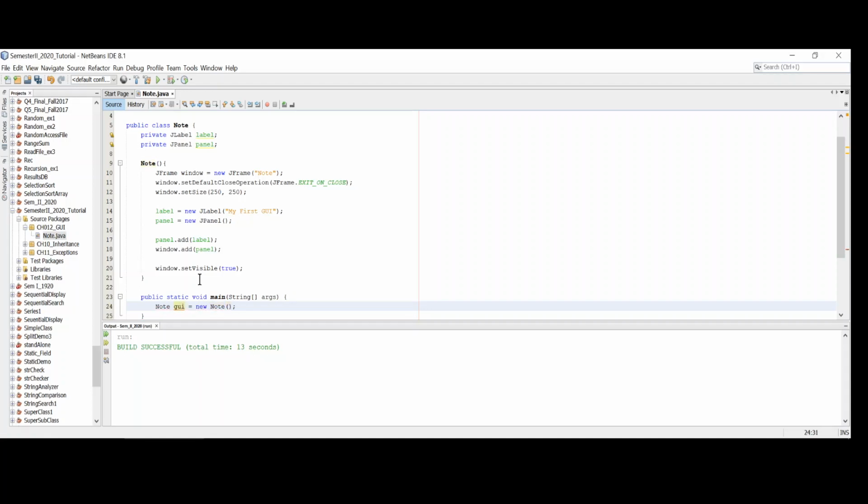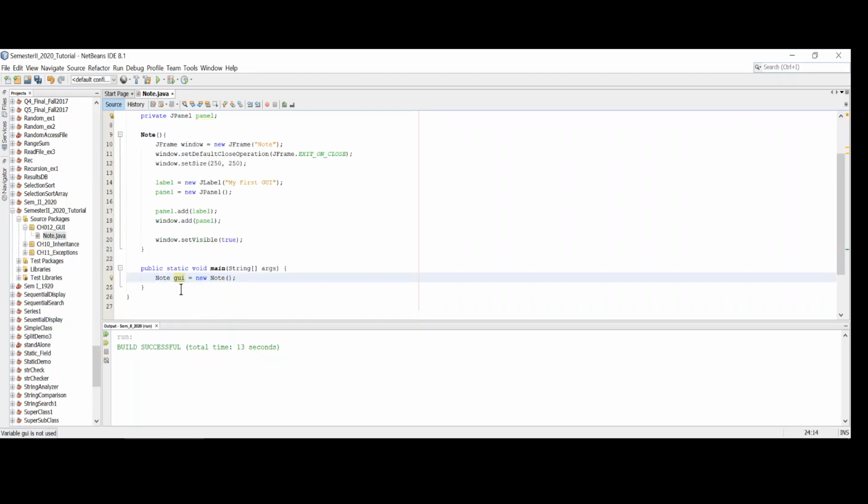Now, I can assign something like this: node GUI equals new node, then nothing in here because our constructor is not receiving any arguments. So this is possible, but we are not actually using this GUI for any application. I personally would drop this one out. You can keep it, but it's not used. Even if you check here, it will tell you it's not used, reminding you that this variable referencing the class is not used. No problem. I'll show you how this works and how the other way also works.